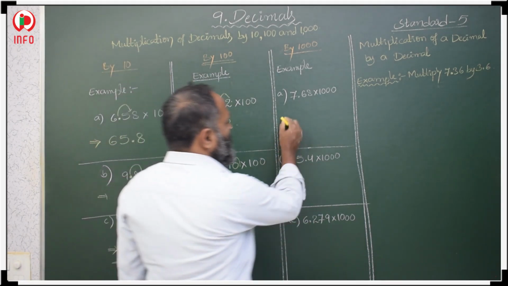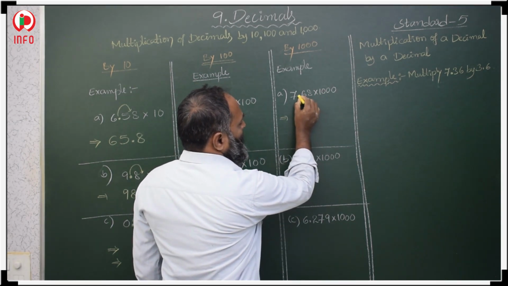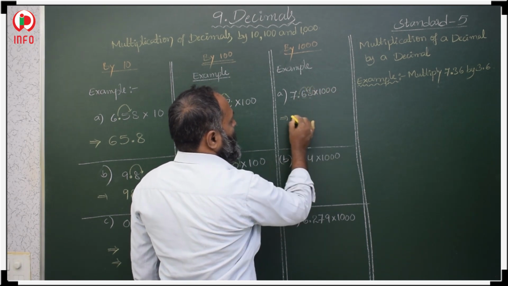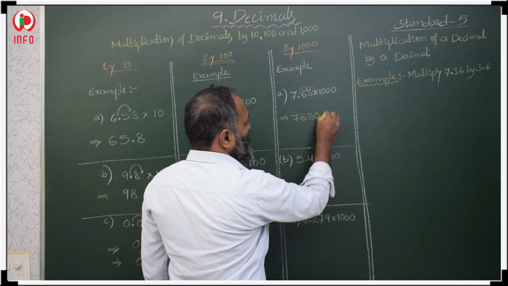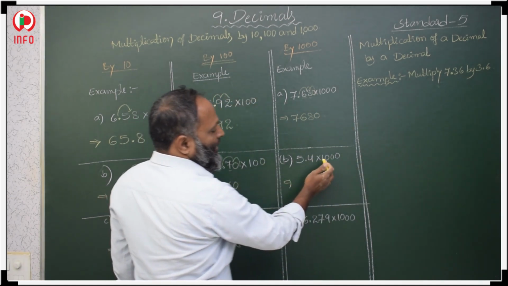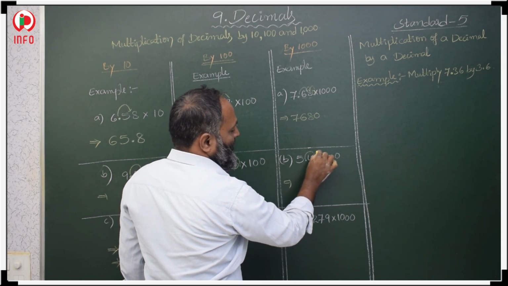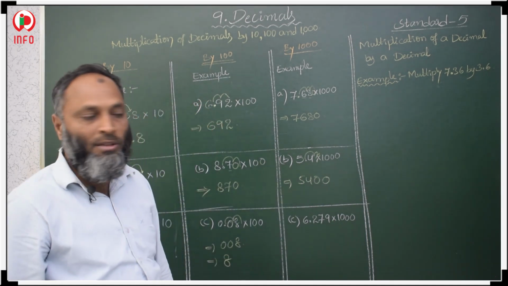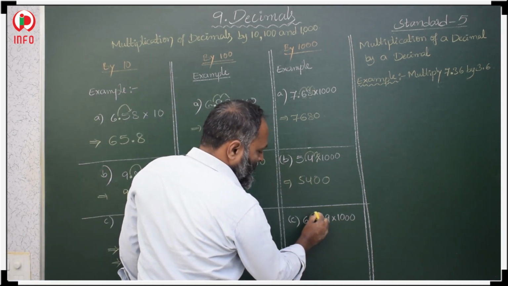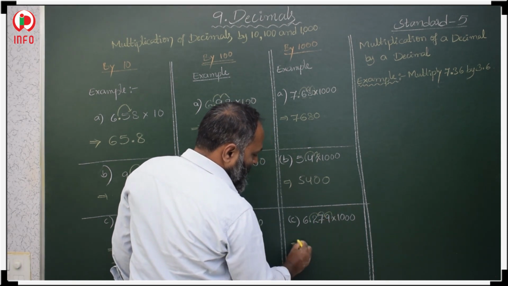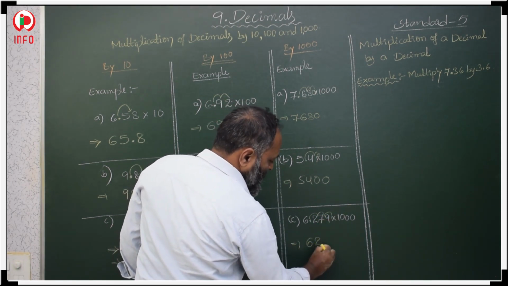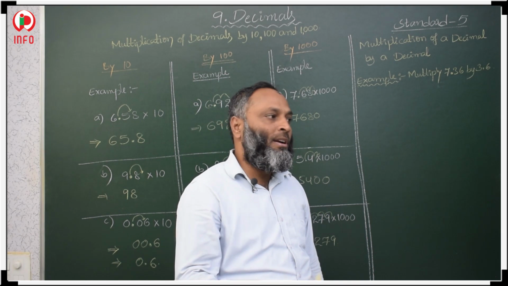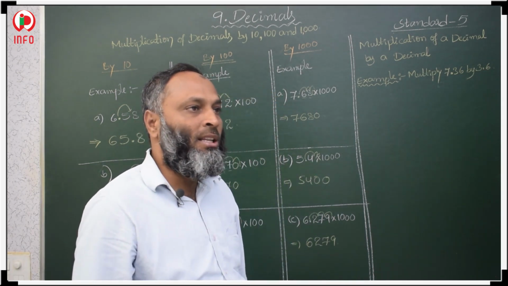If 1000, 3 digits. So here after the decimal we have only 2 digits, we have to keep one more 0, giving 7680, and nothing is after the point, so no need to take the point. Here after 3 digits we have to keep more zeros, giving 5400. Here after the third digit, after 9, it is 6279, nothing after the number, so no need to keep a decimal. If some digit is after the decimal, keep it, otherwise no need.